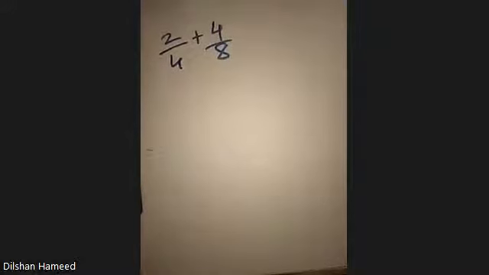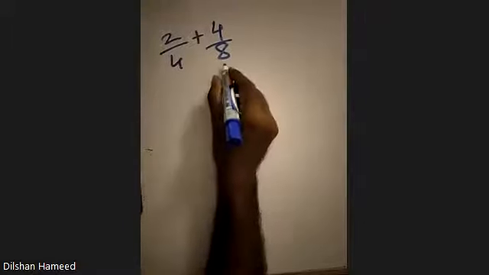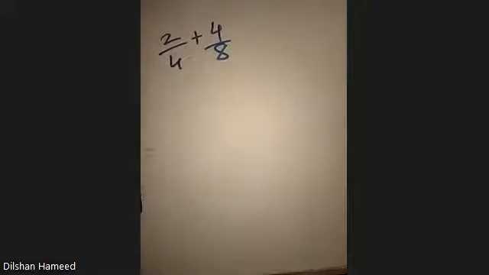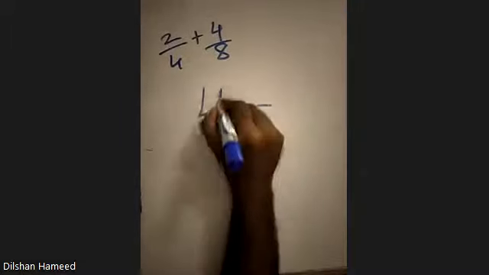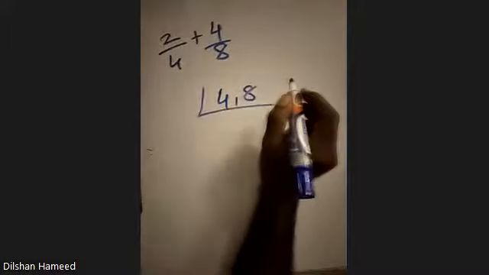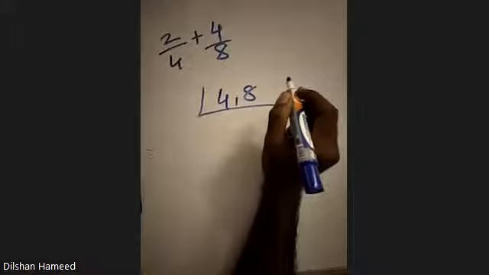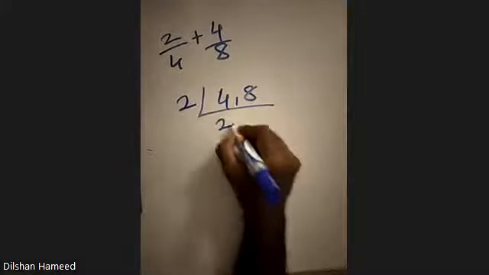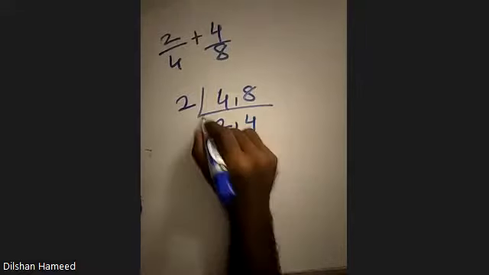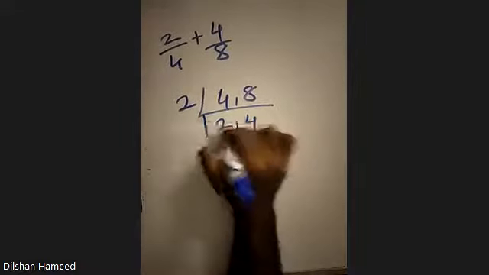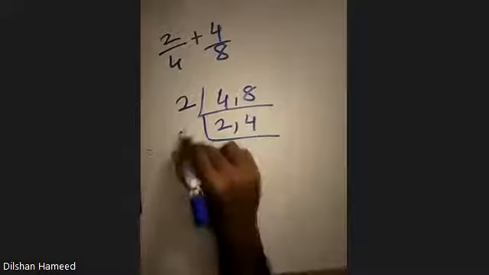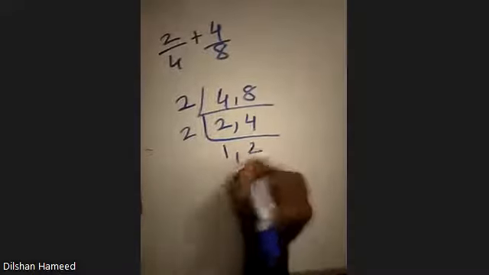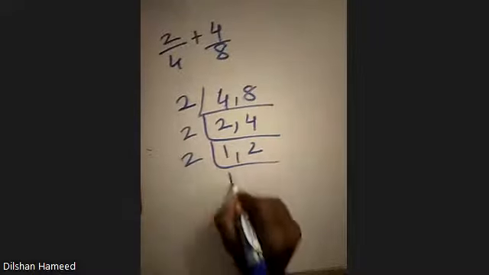Right. For the second one, now you see here, it's also the denominator is not the same. It's not apple and apple. So what you do, you have to bring the denominator to the same. So you can do the LCM with the least common factor by going through 2. Okay. 2 2s are 4, 2 4s are 8. Again, you use the 2, 2 1s are 2, 2 2s are 4. Again, you use the 2, 1 comma 1.